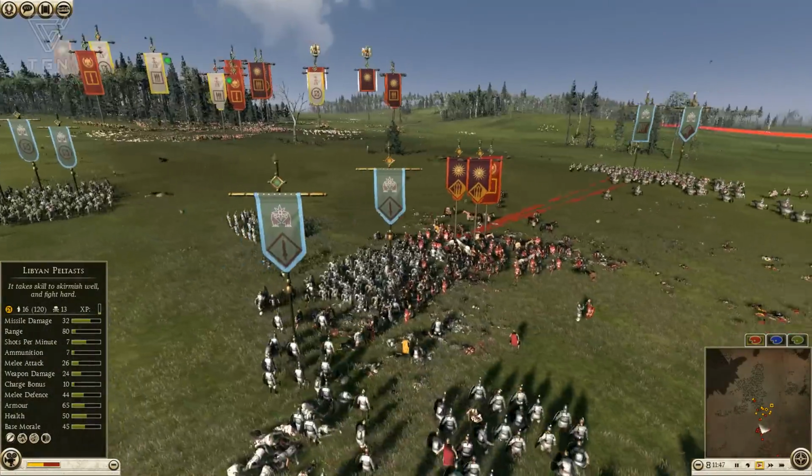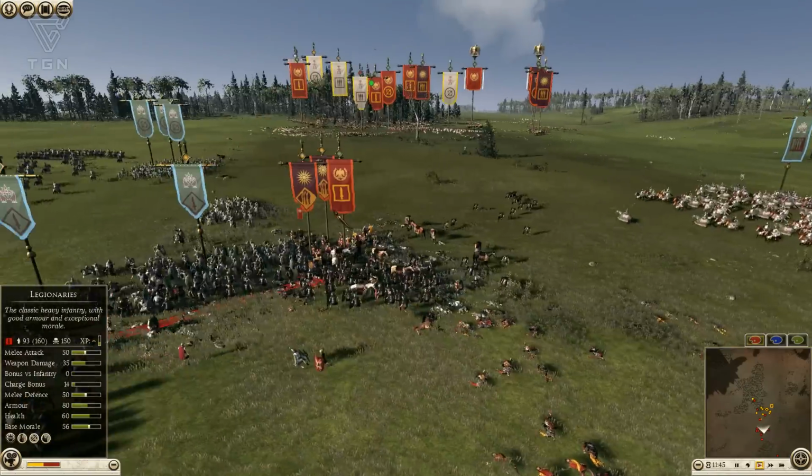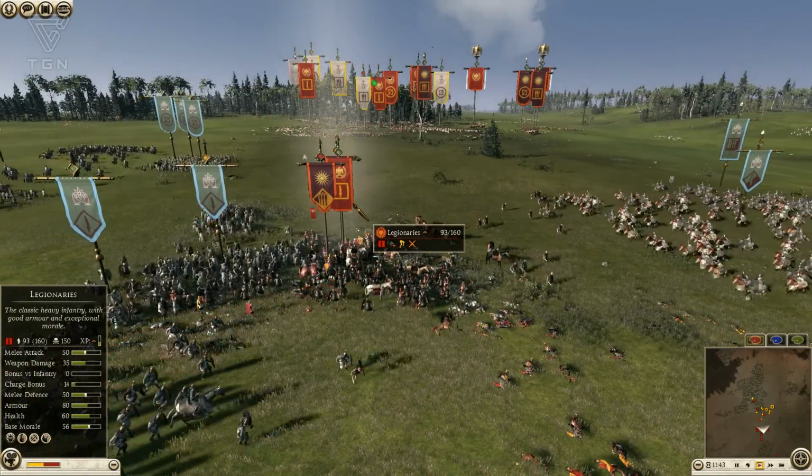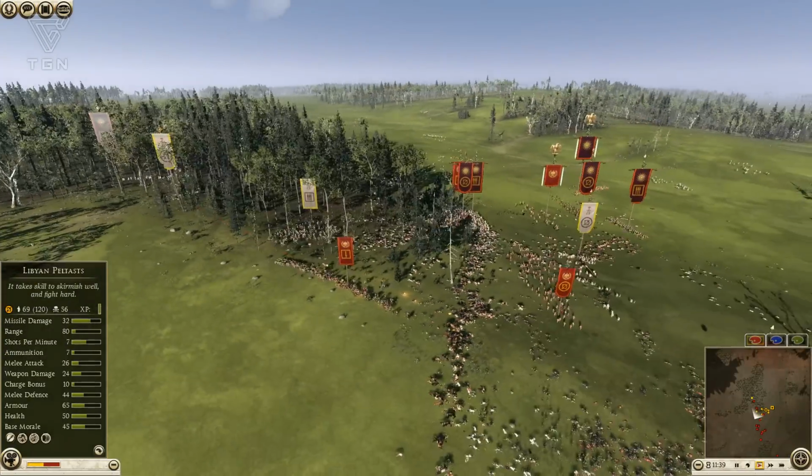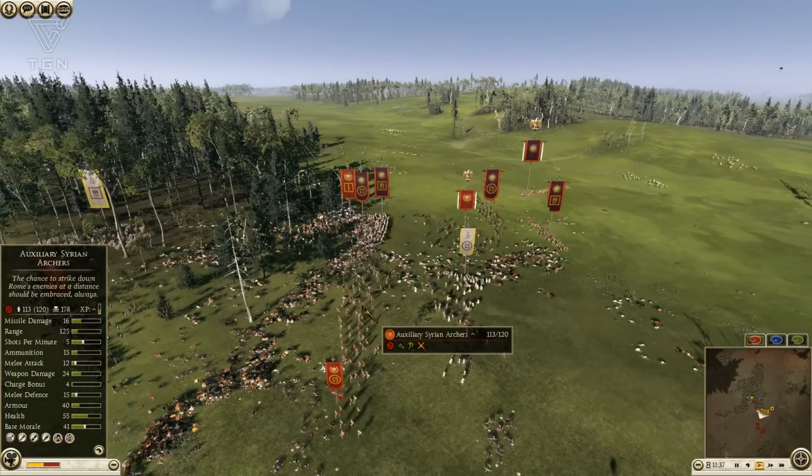So he actually ended up doing really well over here on his flank, killing these Roman reinforcements and bringing a bunch of men to the late game. And seeing that my opponent is going to survive the late game, it's just like, all right, I'm going to cause as much grief as I can.